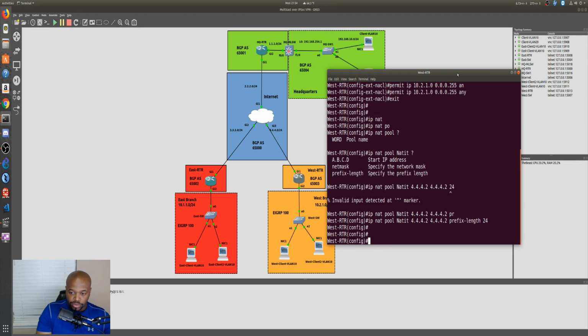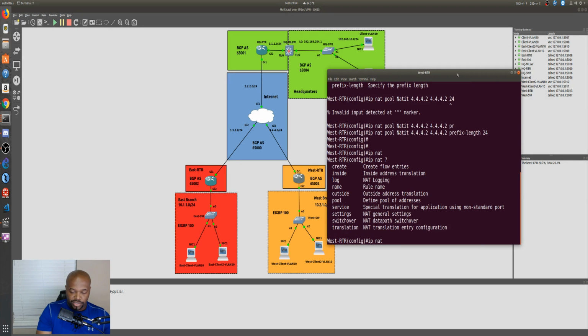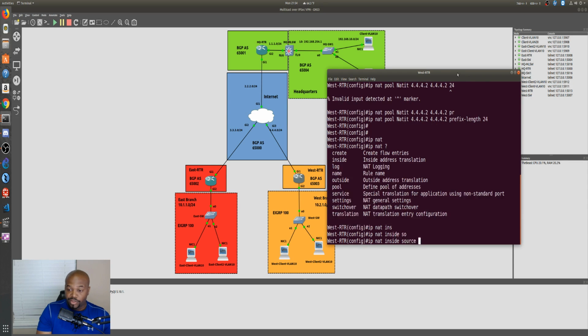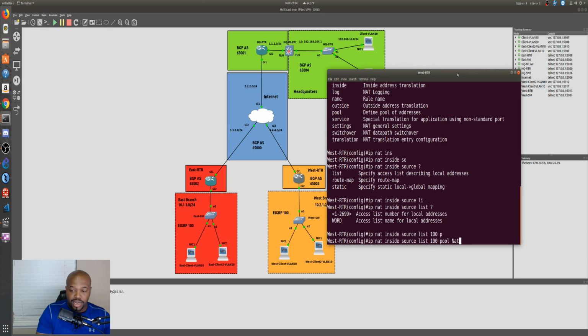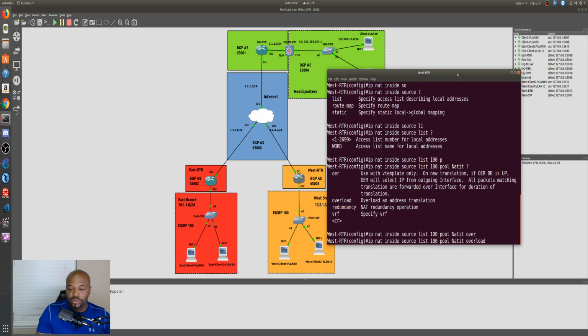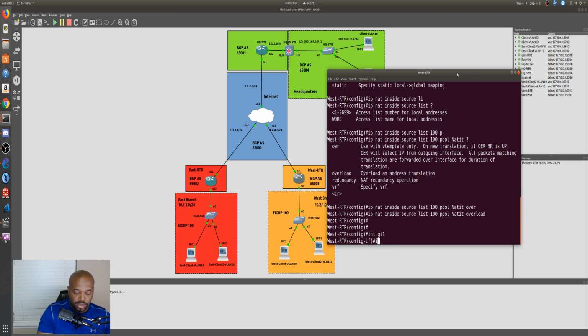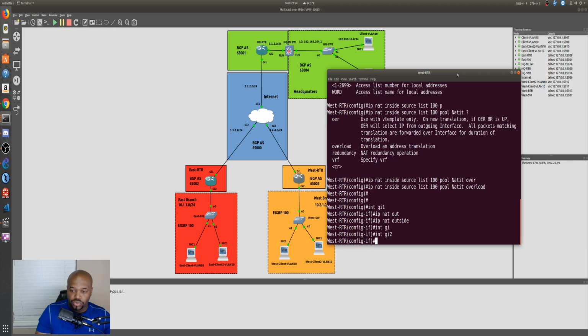Then what we're going to do is IP NAT inside source. I can't believe I keep forgetting. Source list of 100, pool of NAT it, and then we're going to overload that. Then we're going to come in int GI1, IP NAT outside, int GI2, IP NAT inside.